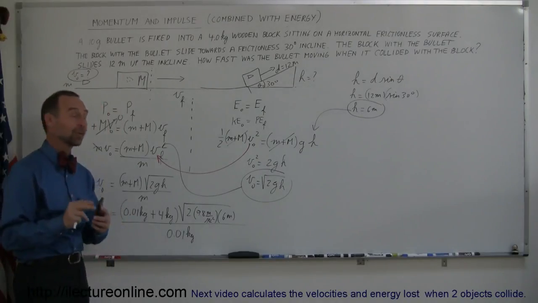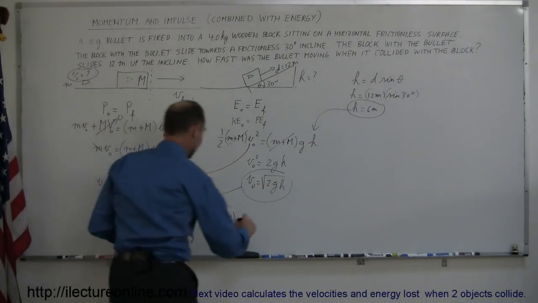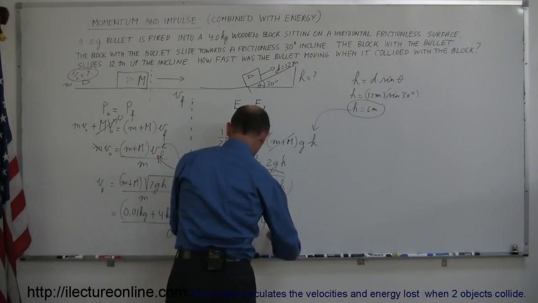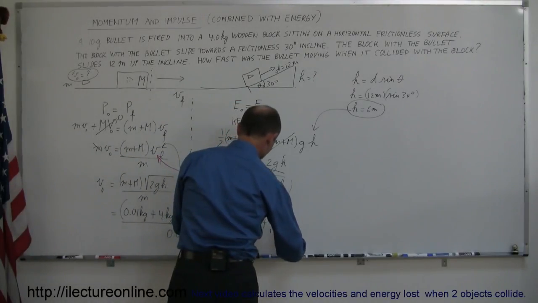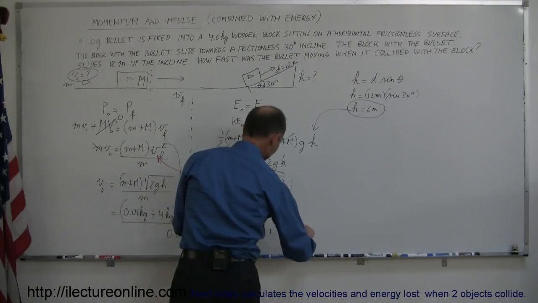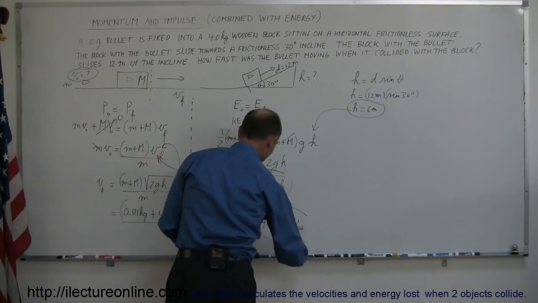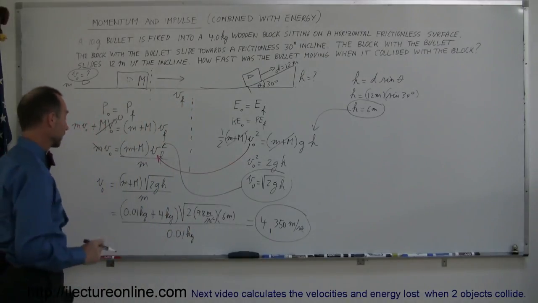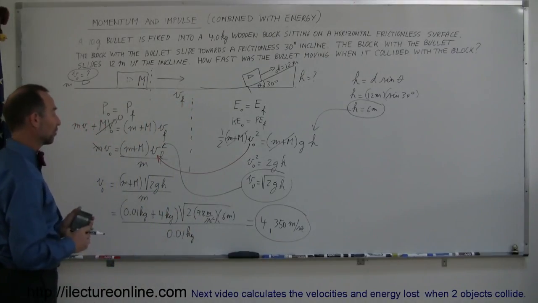Of course, I came up with the numbers myself and wasn't quite sure what we're going to end up with. So we have 4,300, and let's round it off to 50 meters per second. That's definitely a supersonic bullet coming out of a very big gun. But hey, it's all physics, and that seems to work.